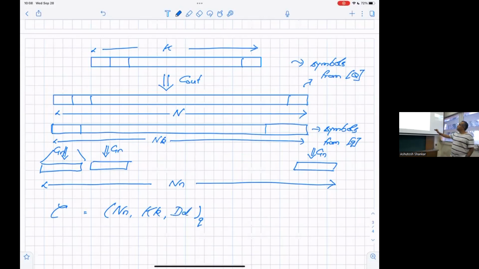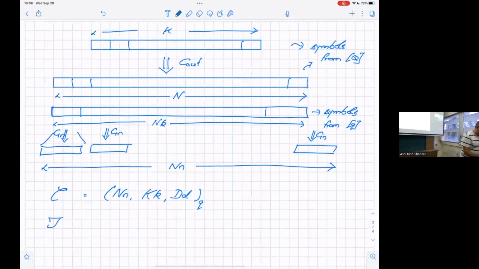Yeah, times d. Why is that? Answer Ishan's question. So take two messages which were different. Now, if you encode them using C out, you know that they will be different on at least capital D symbols. The remaining symbols, they could be exactly the same. Now, on each of these capital D symbols, you're applying the inner code. In each of those locations, there will be another small d difference. So for each of these capital D, you're going to get another small d. So therefore, totally you will get D times d. Therefore, code concatenation has very nice behavior. It's basically the block length multiplies, the dimension multiplies, and the distance multiplies.